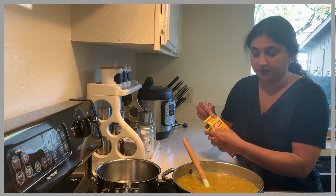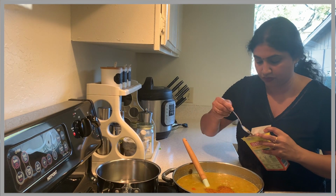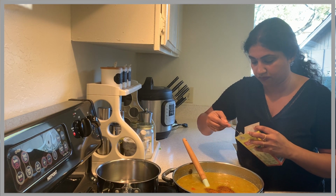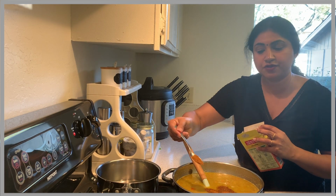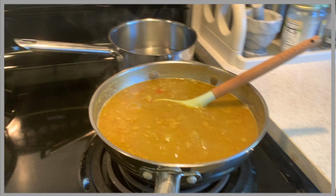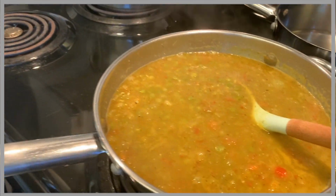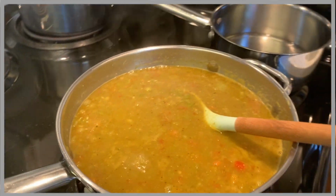Garam masala, 2 spoons of garam masala is enough. It's boiling and that's it, enough, it's done. You can turn it off.